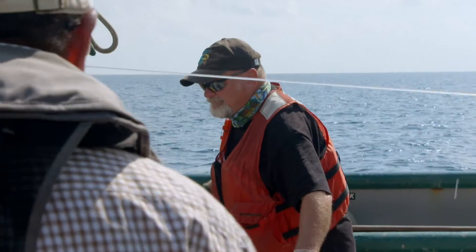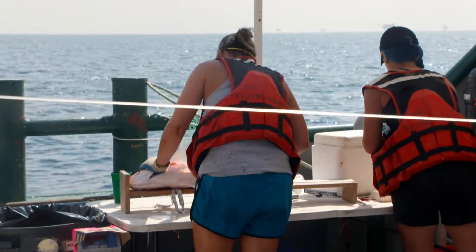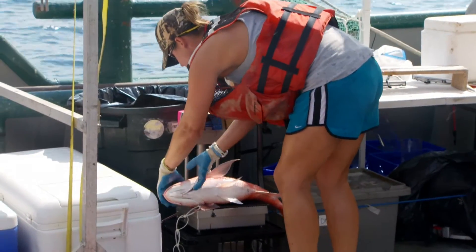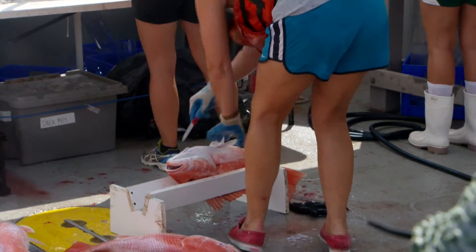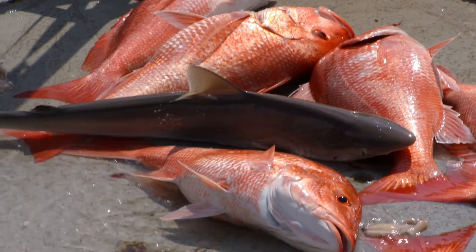That was an outstanding haul — we got a lot of red snapper. That'll give us a really good look at the contamination levels in the tissues and blood, but also we're trying to form the age composition of the population, seeing which ones are the three-, four-, five-, and six-year-olds and their level of abundance. Some of the fish are quite contaminated — among the highest contaminated ever seen — while contamination levels in other fish like red snapper have dropped significantly, which is a good thing.